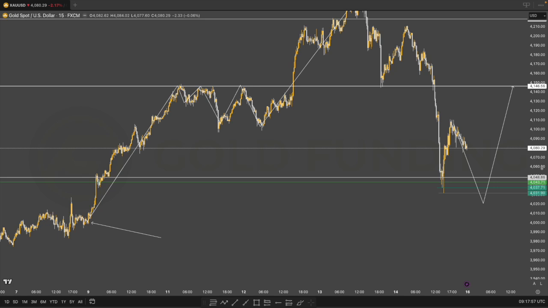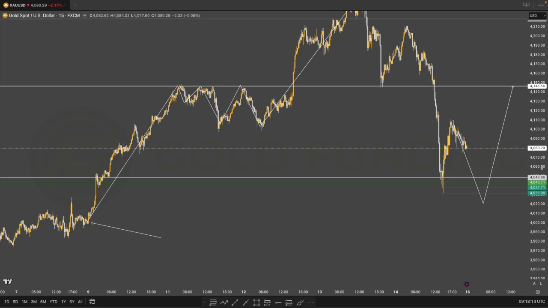So we're going to take this new level of 4,145 into account, not with as much significance as that level of 3,663, because we've only really tested this a few times, but it is going to be that pivotal point that we're going to take into account.